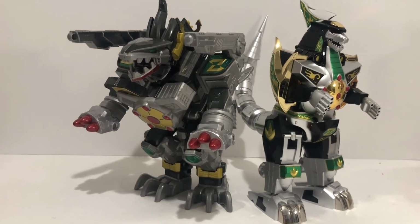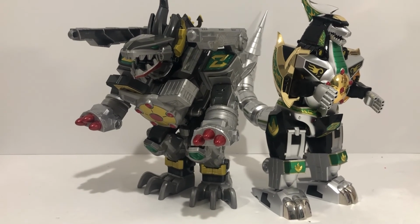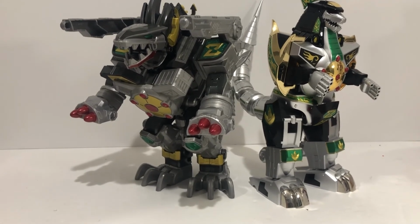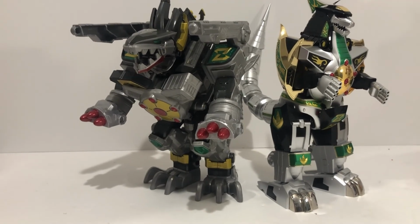And yeah, I'll be posting stuff on Instagram, picture-wise, because I have some stuff that I'm not including in the review, for different things I just do with Zords. Like I'll have Super Juran and Titanus, because that just is cool.